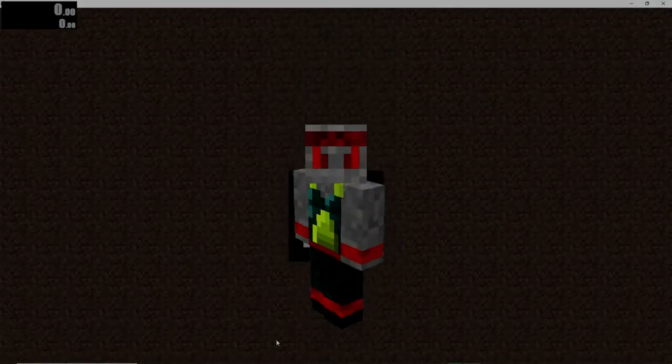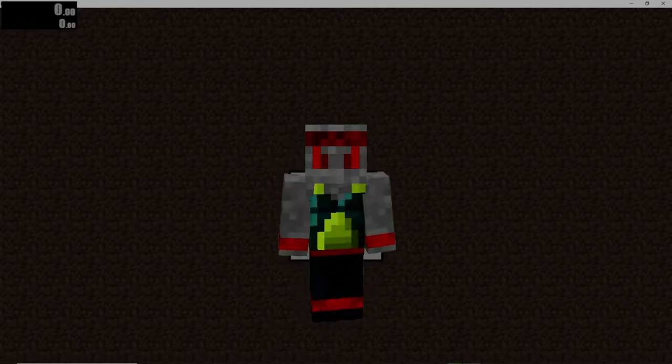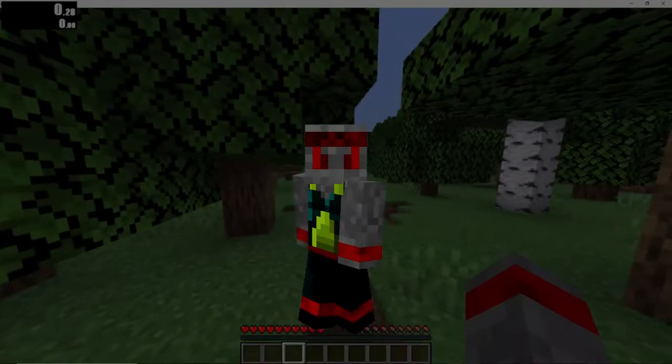So you saw at the start I created a world with the seed Insanity, and I'm gonna beat the Ender Dragon as fast as I could in this world, and I'm hoping to beat it under 15 minutes.